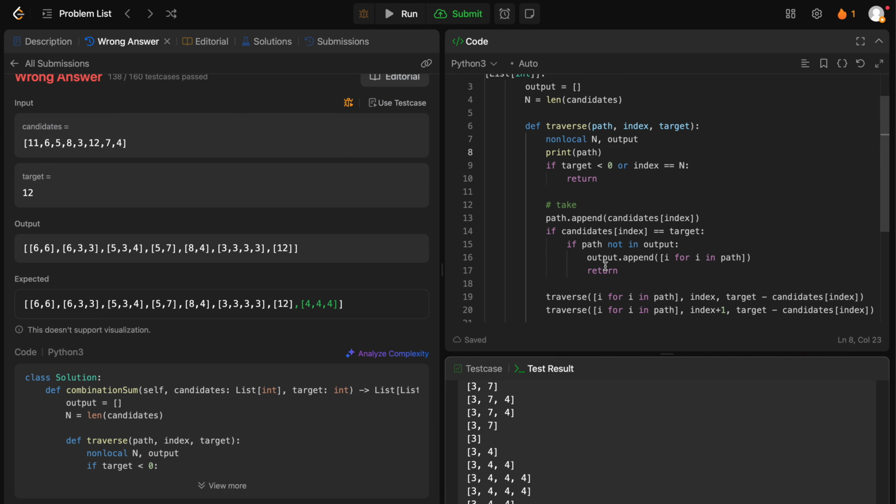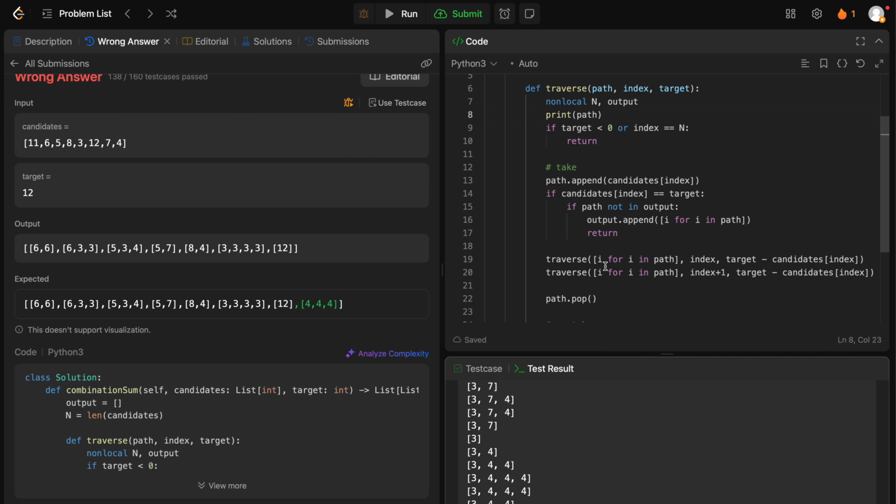So it tried nothing. It's interesting that it stopped at 12. Because with 12, but I append.